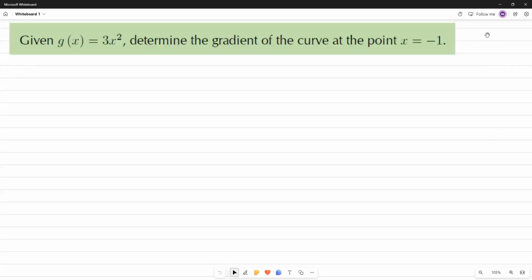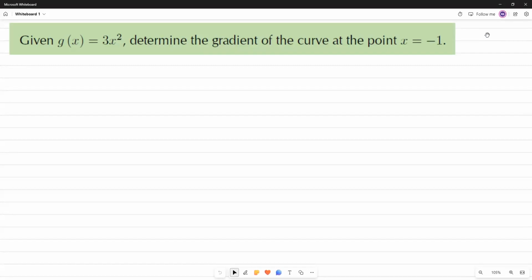In this video, we're going to be determining the gradient of the curve at a point. Remember, the gradients of a curve at a point are different at different points. So for example, when x equals -1, when x equals 0, when x equals 2, when x equals 3, your gradients are going to be different, right? Because we are curving. So at each curvature, the gradient is very different. It's not like a straight line where the gradient is constant, right?